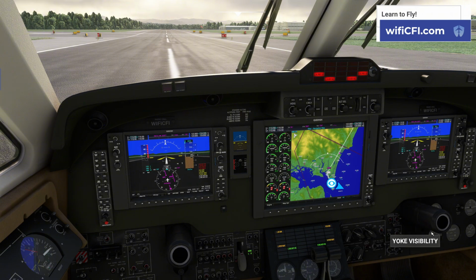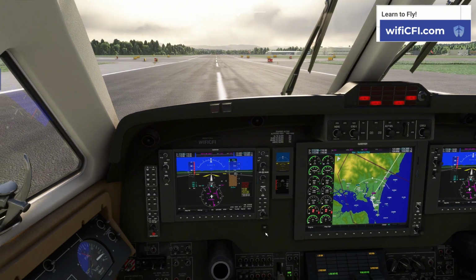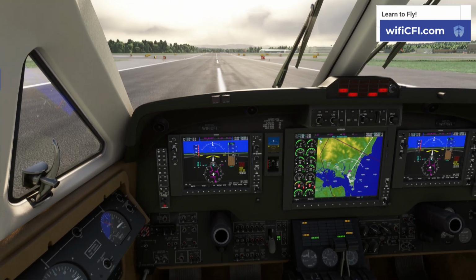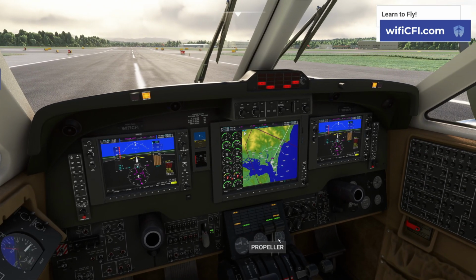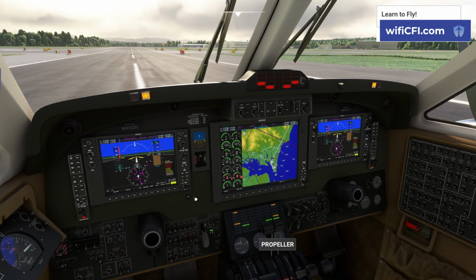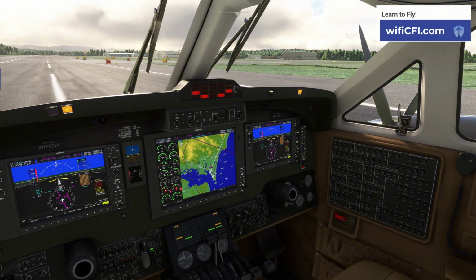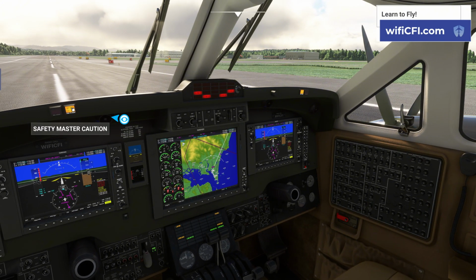We got knobs over here on the B200 to test for the fire detection. Then we make sure we got our beacon on for our engine start. Beacon is on. Alright, let's go ahead and start that right engine. So we got our starter button coming on. You can see right ignition is on. That should start to spin up as our N1 is coming up.